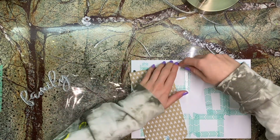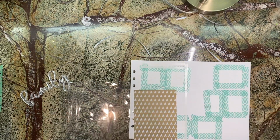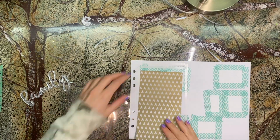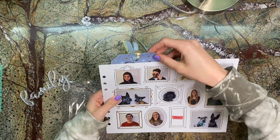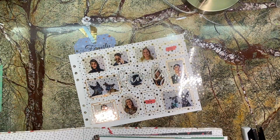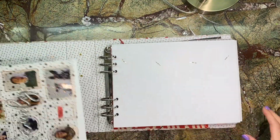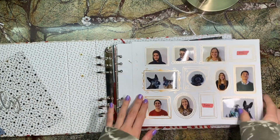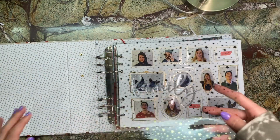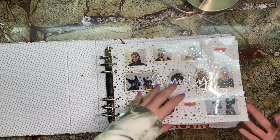And then of course, when you see the final flip through of my album, you'll see all this working. I just am not going to adhere them together yet because I haven't done those other 2 frames, and also story 2 has to get done still before I can adhere it back to back, if that makes sense. But yeah, that is pretty much it for this little story. I'm going to stick it in my album so you can see it all together, imagine what it will look like. But I have story number 2 already done, at the time of voice-overing this, so it will be coming soon.